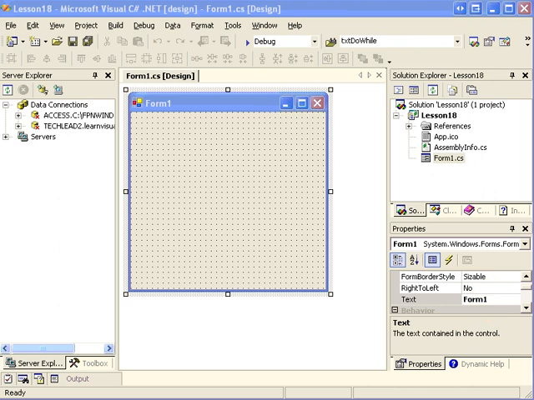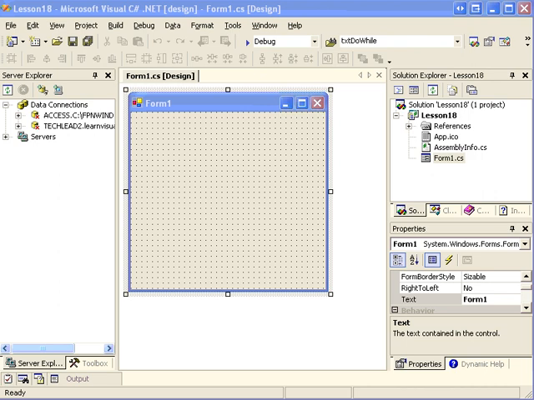In this video, I'll demonstrate how to utilize data binding within our applications. And I'll actually create two applications in one. The first form that I will build here in just a moment will give us the ability to scroll back and forth and view one record at a time within our data set.